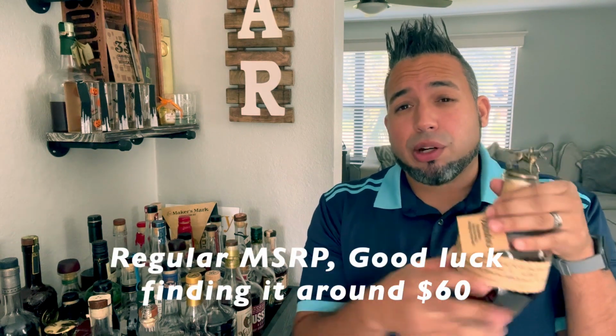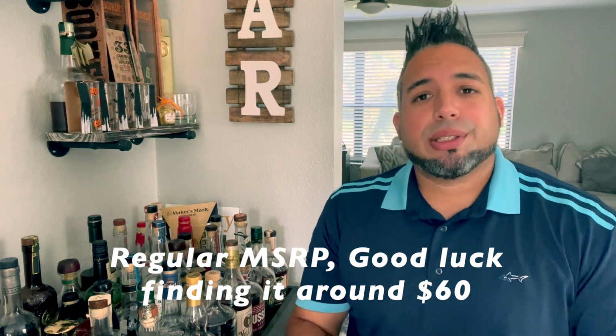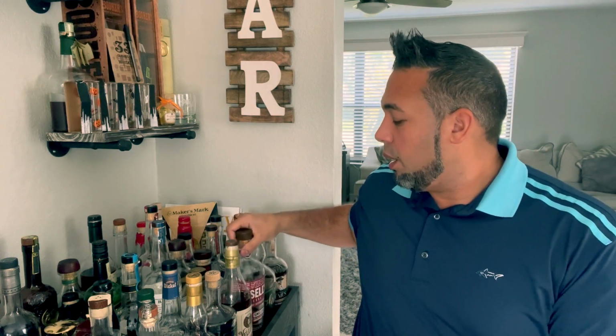Now, what else in the market is 60 bucks? So you have Blantons. I think I like Blantons better, and we're gonna do a little taste of it right now. But what else is out there for 60 bucks? Russell's Reserve. And there's the single barrel. It's around 65 bucks. I'd rather get that. What else? You have Old Forester 1910, 1920. You have Bellmeade, the 108 proof. So there's a few other ones that, especially if you like the proof, are a better bang for your buck, quite honestly. Now, is this bad?